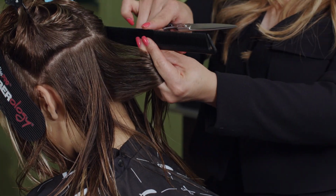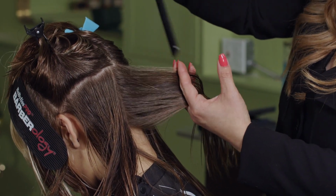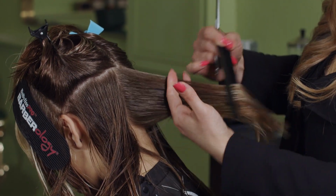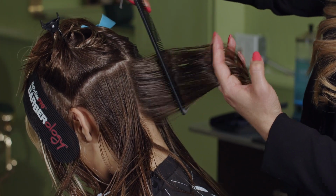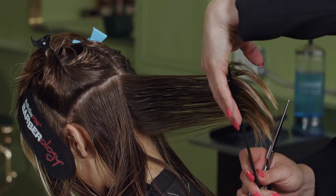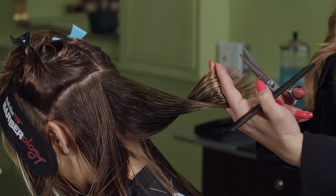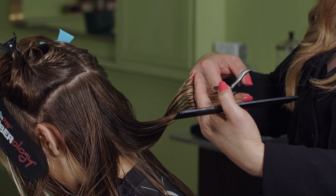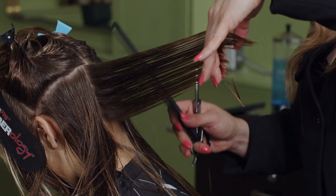Use this side of the comb to grab your hair after you section it. Flip it, flip it. Okay, now make sure you grab all the hair nice and straight, okay? This is a way that I'm gonna teach you how to cut. You can do a point cut. Okay? Don't pass the second knuckle, okay? Resection your hair.